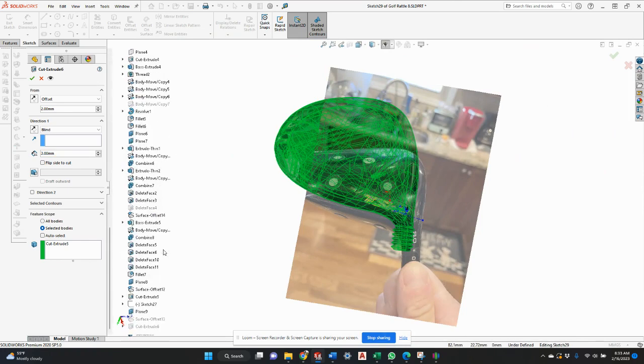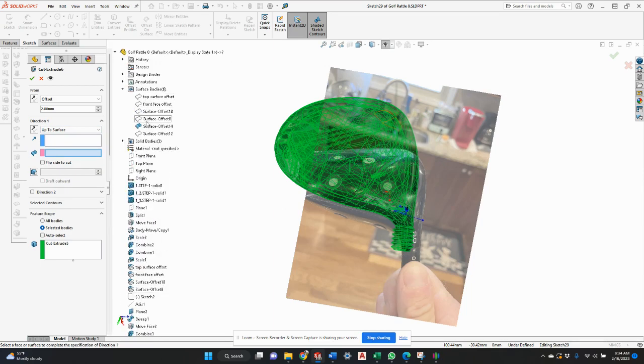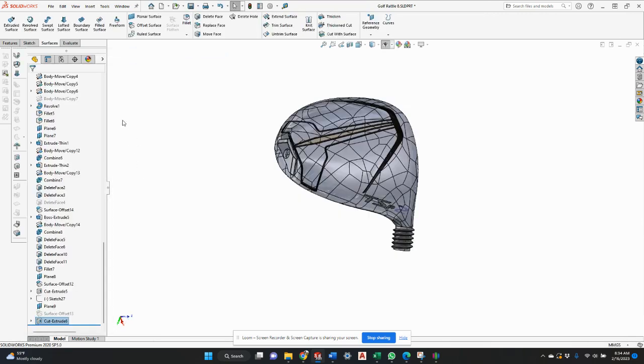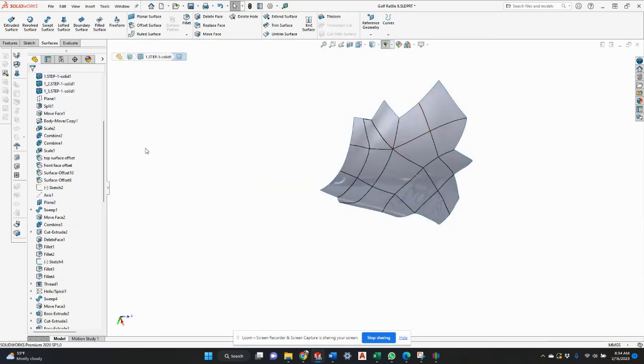Offset 14 was the one, I think. So yeah, right here, surface offset 14. So go up to surface 14. No, that's not what I want. Nothing's ever easy, huh? Try it again this way.